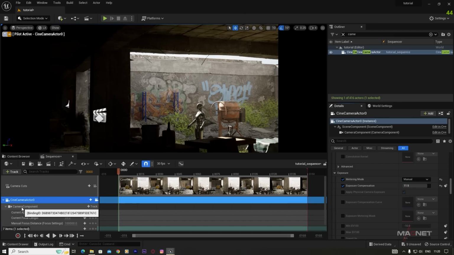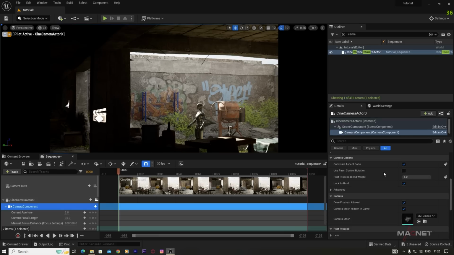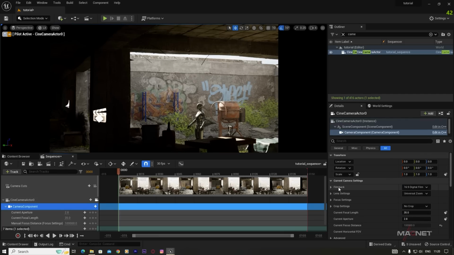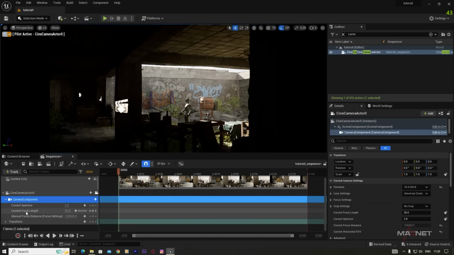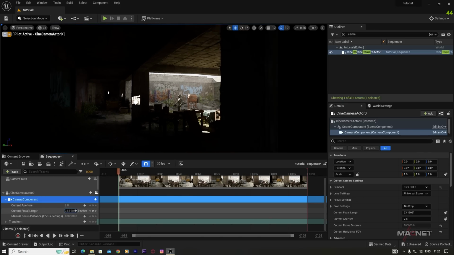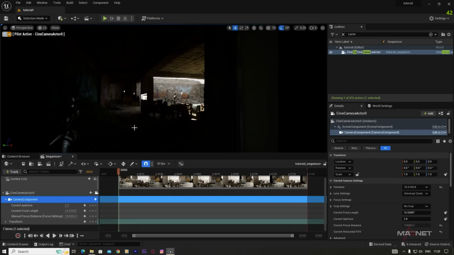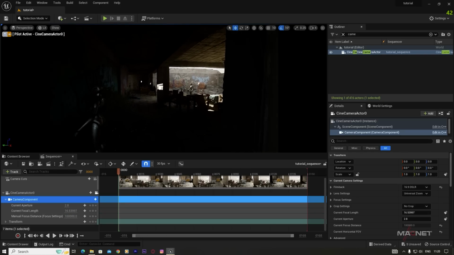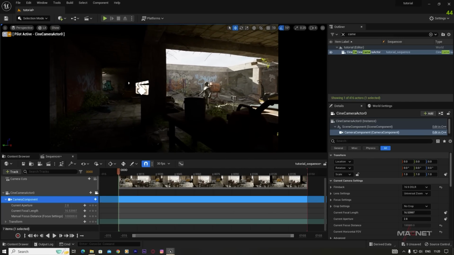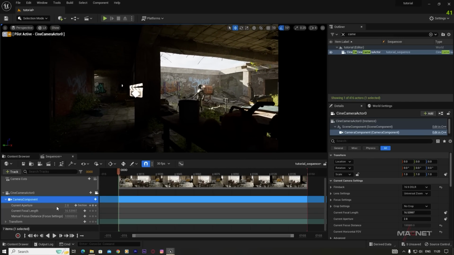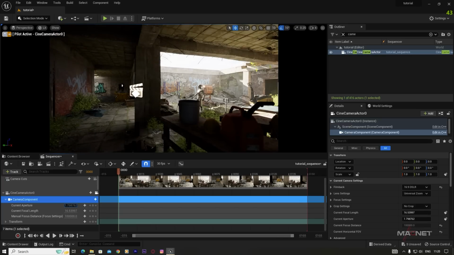And here go to this camera. First we go to this preset, that is the film back. We change this to 16:9 DSLR, and then we come over here, go to this current focal length, we decrease the focal length to maybe 16. So you can see that this looks nice. And also one thing we have to do, that first we go to this camera aperture and we decrease the value.